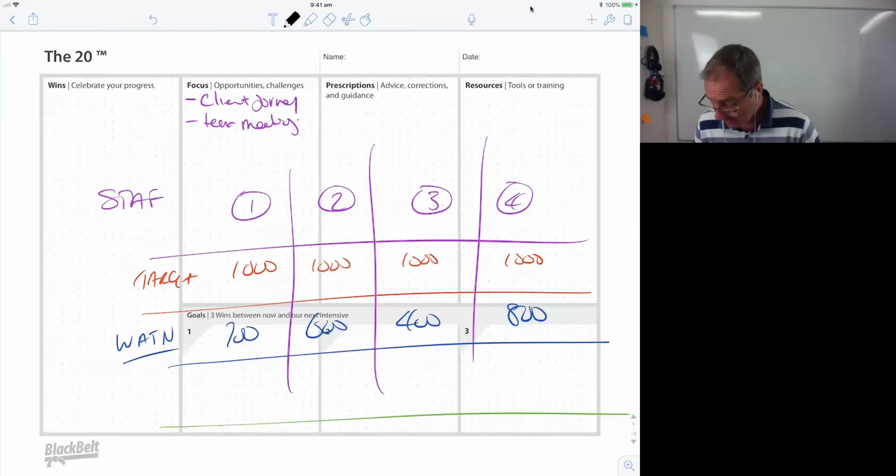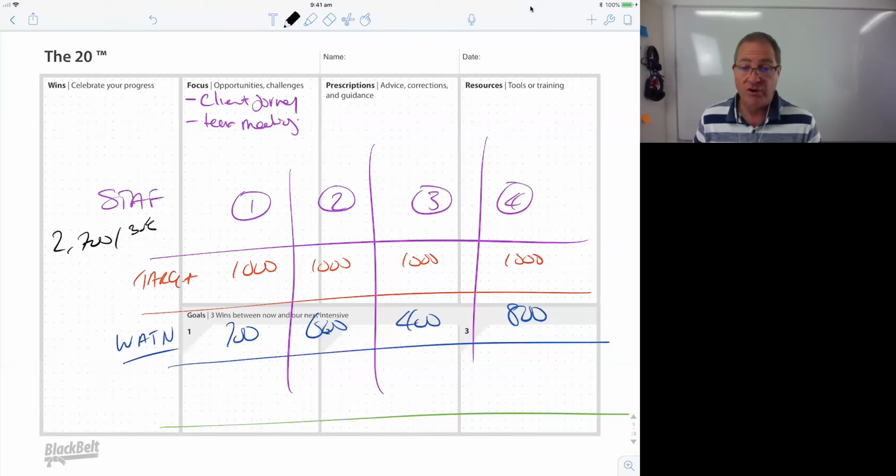Mine was really easy. So our targets over here were 2,700 a week. As soon as you hit that number, I give you 30% of everything above. That was mine. It was easy. My staff knew as soon as I hit 2,700, for every $100 in the till, I get 30 of it. Easy, easy, easy. You need to make sure that.